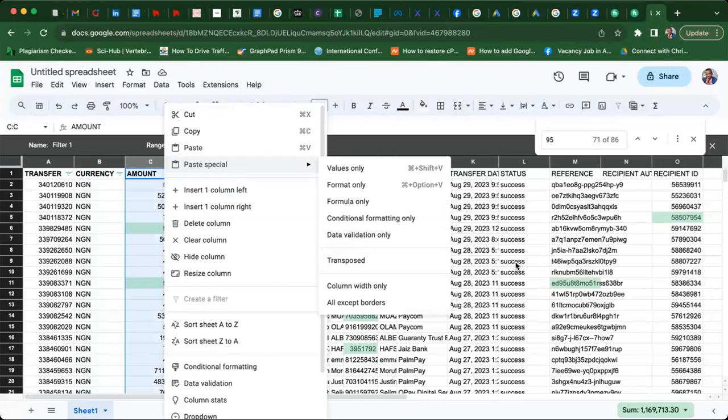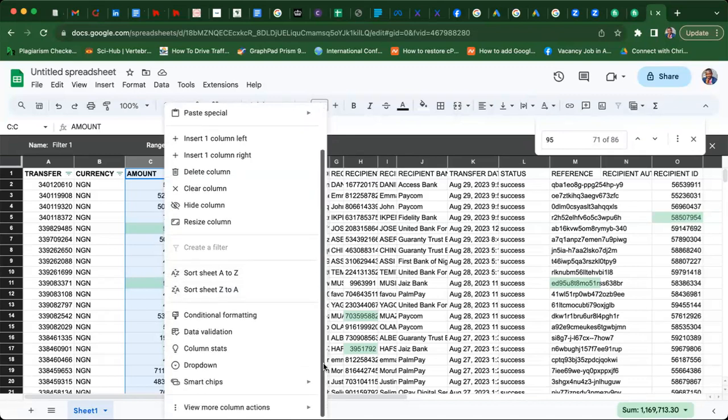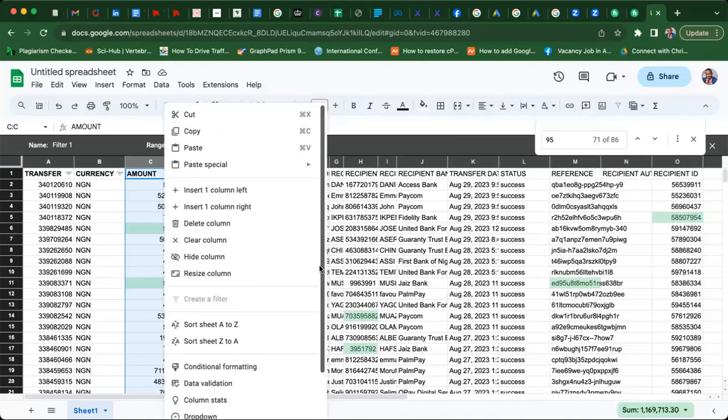If I click on the amount, I want it to arrange it in order of the least to the most value, or I want to sort it from A to Z, if you can understand it that way. I can also convert this to stats, but let's do that with this first.